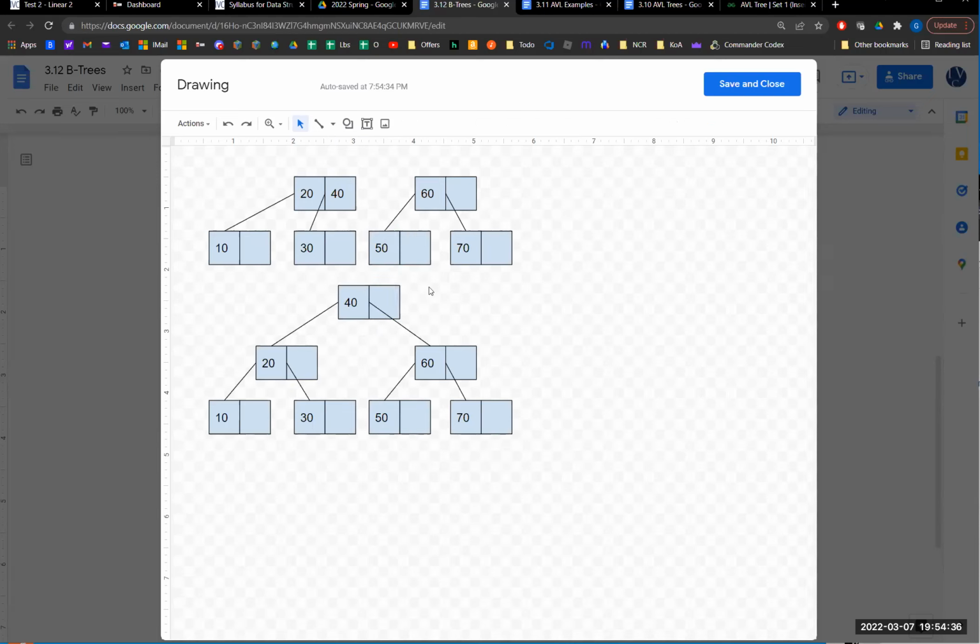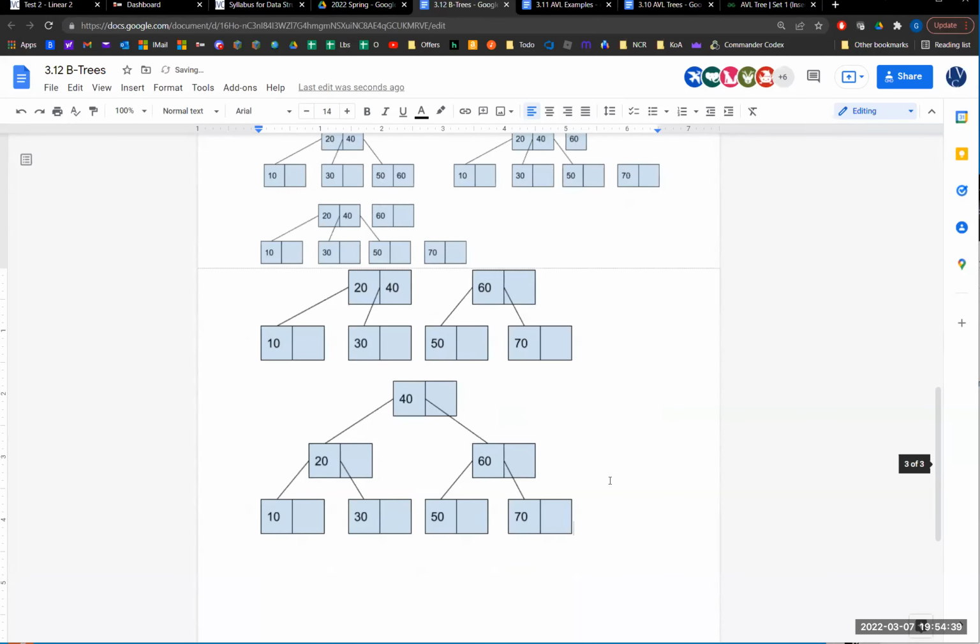All right, so key thing I want to point out and type out here: a node has one data point and it has two children. Let me further qualify that. If an internal node has two data points, then it has three children. And there's no other possible state that the B tree can be in and still be a B tree.